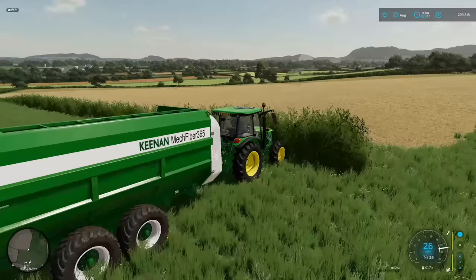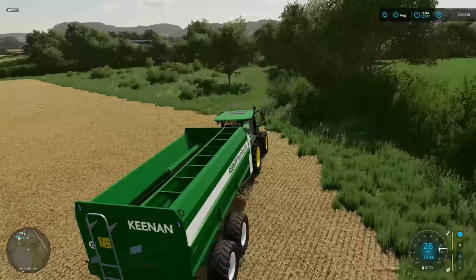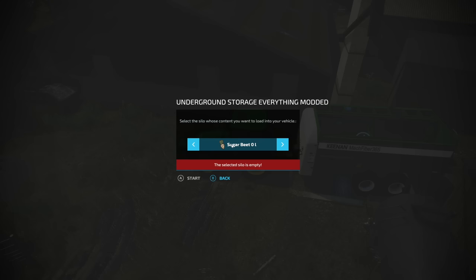We've got our Keenan Mac Fiber right here. As a matter of fact, this feed mixer is available right now for all platforms in a lizard version. This is the version off their website, so that's what I'm using here, as that's the only thing that was available then. I may swap this out for the lizard version eventually, but as of right now, I think we'll just stick with this. Let's find out how much extra hay or silage we have versus one or the other.